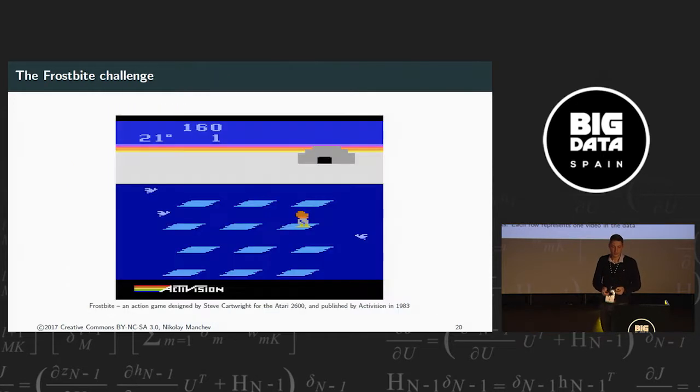So back to the Frostbite challenge. If we can add these components, like understanding of agents having their own motivations, intuitive physics, you don't have to jump 1,000 times in the water to anticipate that if you press the right button on the Atari 2600, you miss the next flow. If we can embed this knowledge and these mechanisms in our deep networks, then the expectation is that they will perform much, much better.